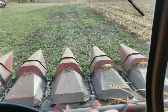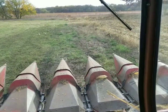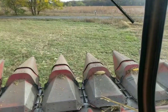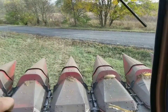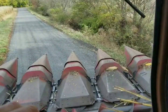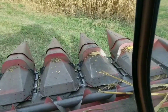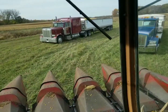Well, I'm done picking corn for the day. Picked a semi and a half full and the bearing on the end of my clean grain auger in my grain tank locked up, and that was it. It kind of pulled over on the auger shaft and pulled the bearing and the auger out of the tin work in there, so it's gonna have to go to the shop — we'll fix it tonight. We got a semi full, so I'm gonna go run it to the elevator, get it unloaded, and then come back. Corn head is working awesome, no problems, runs great. It shined up pretty good — the more it shined up the better it fed. I'm happy, I can call this a success.